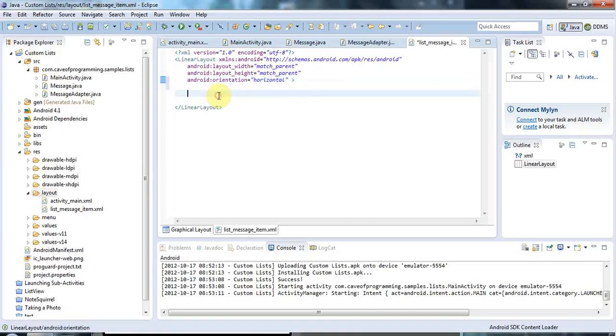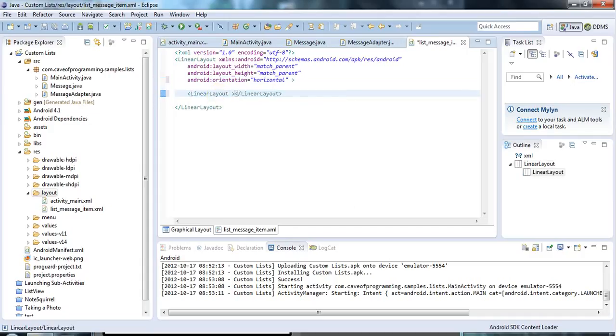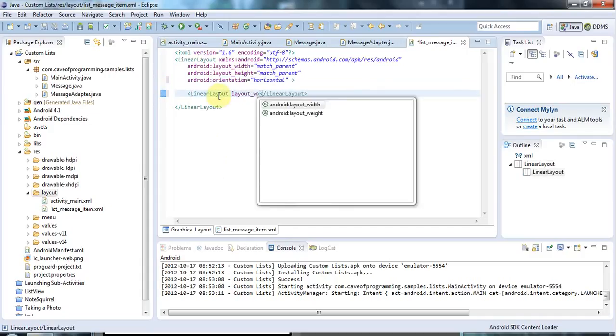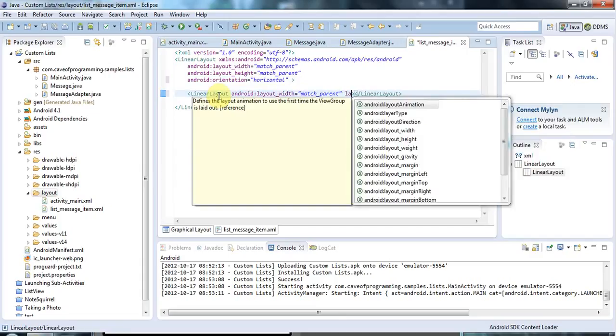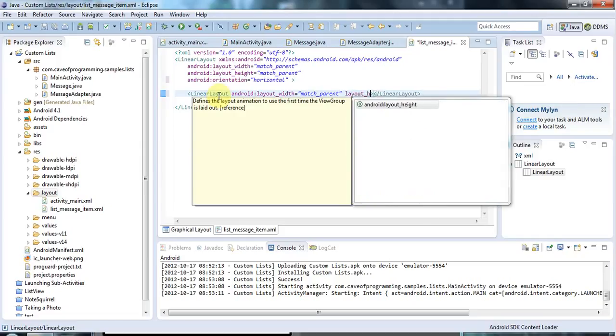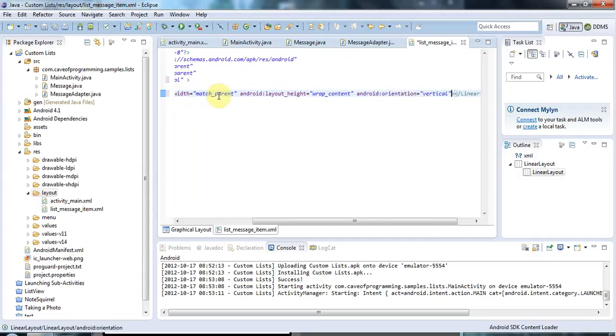And what I have in mind is that I'm going to end up with an icon on the left, and then on the right 2 bits of text, the sender and the title, underneath each other. So this is going to be more complicated than it needs to be just for the moment, but I'm going to nest another linear layout in here with layout width for the moment equals match parent, and the layout height is going to be wrap content, and the orientation here is going to be vertical.